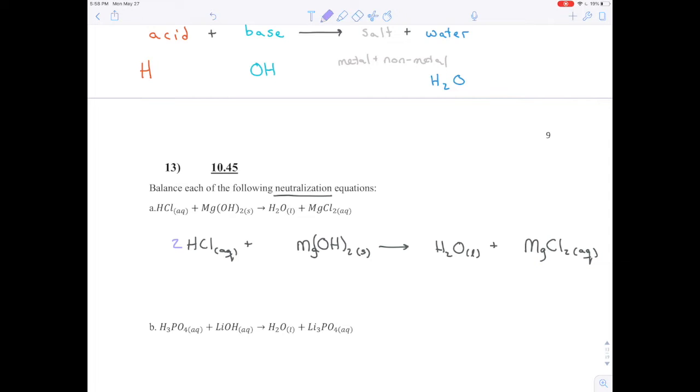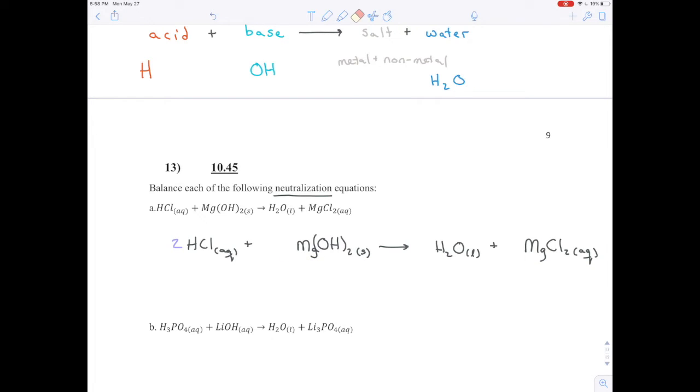Next, let's look at magnesium. That's the only other thing that is not oxygen or hydrogen. How many magnesiums are on the left? Look at the bottom right of magnesium. No number is written there. So that means you only have 1 magnesium. This 2 only applies to the stuff in this parenthesis, not to the magnesium. So we have 1 magnesium on the left. How many magnesiums do we have on the right? Look at the bottom right of the magnesium. Nothing is written there, just an implied 1. So we have 1 on the right. Okay, so now the magnesiums are balanced.